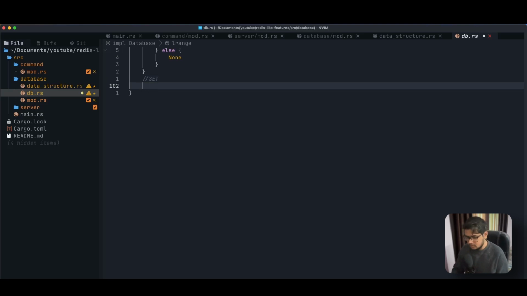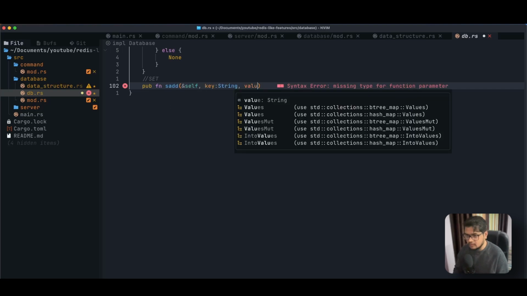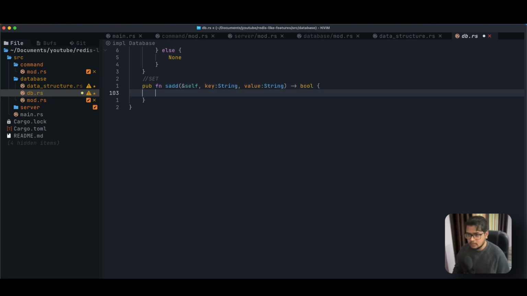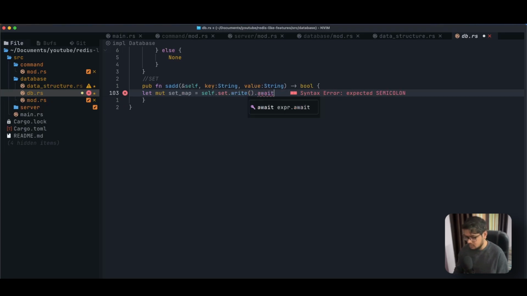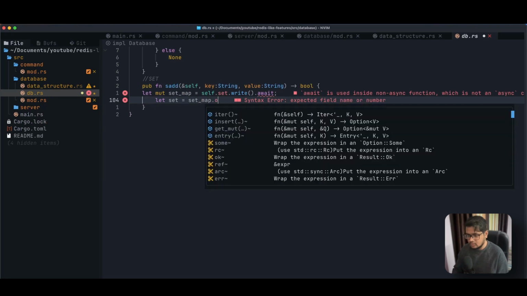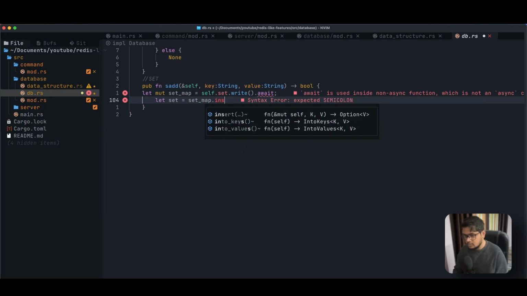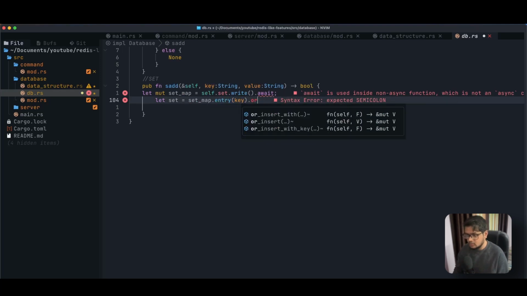All right, so we'll do self, a key and a value, and it is returning a bool. What it does is it will of course do the same thing as the map. We'll do something like self.set.write.await, and we'll do let set equals set_map.insert, or do we need to use entry key or insert with?